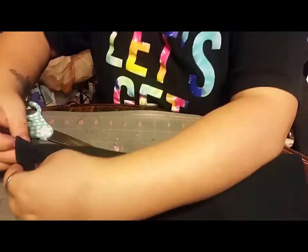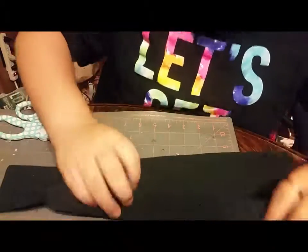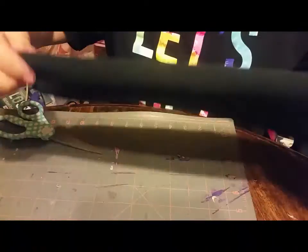Once I've removed the sleeve from the sweater, I'm going to decide which side I want the top to be and which side I want the bottom to be.